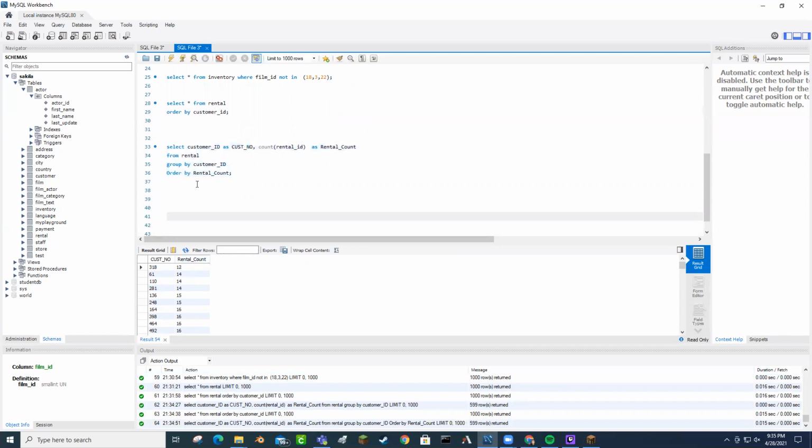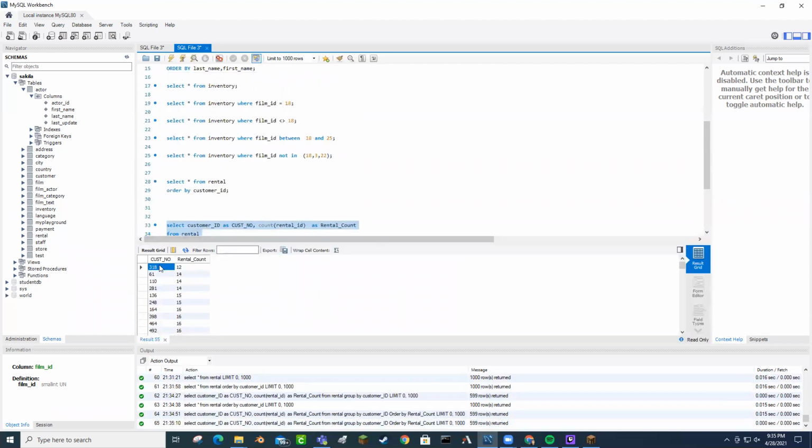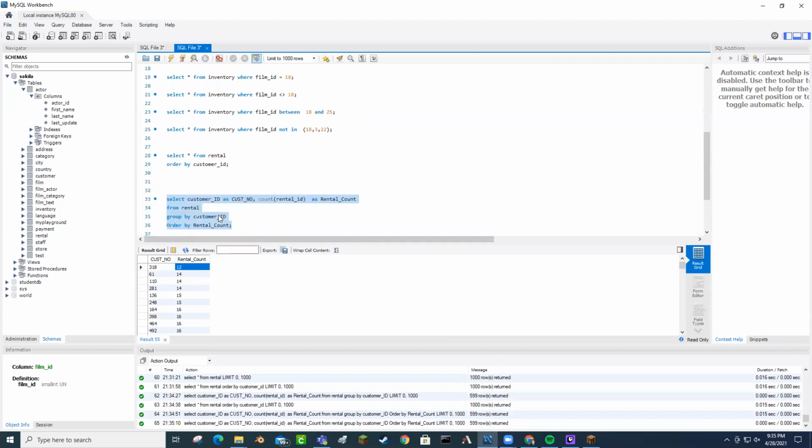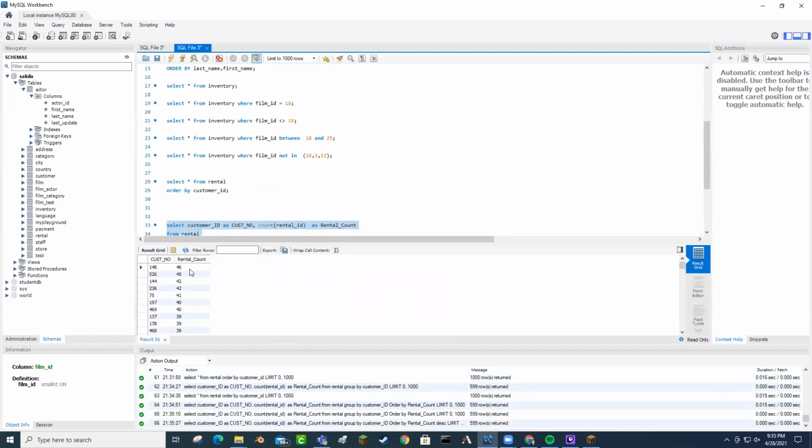Then here I can do order by rental count. So I want to see who rented the fewest, because right now, when you have nothing there, it shows you the ascending count. So boom, there you go. Customer 318 rented 12 times. He's not a very good customer. We don't like him. We don't want him renting from us anymore. If we just add these 3 letters, descending, this will now show us from the top down. Customer 148 has rented us 46 times. We like him a lot.